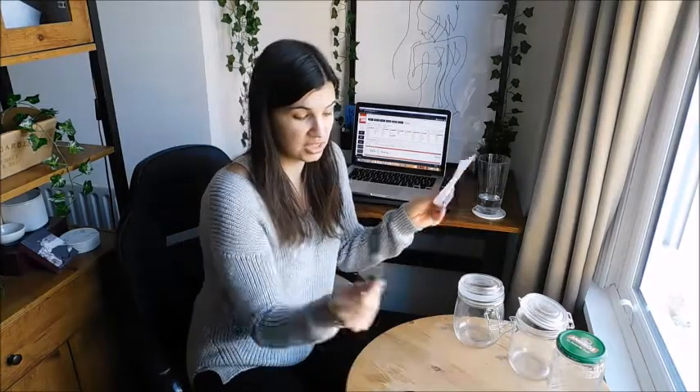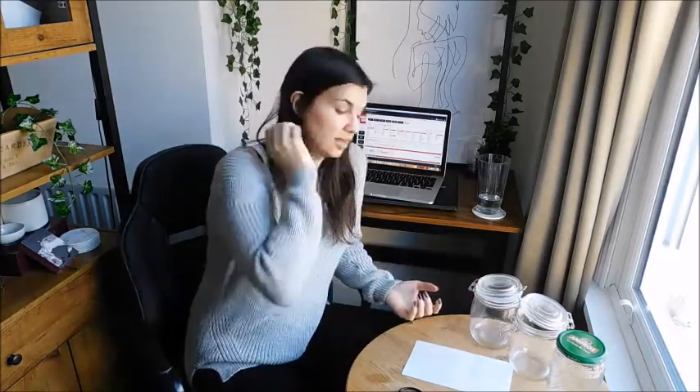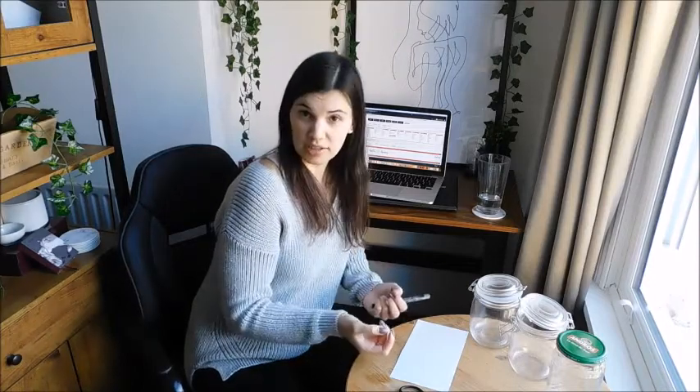If you don't have a printer it's a bit more complicated. The idea is to transform the jar and put the name of whatever you're going to put inside — so rice, pasta — because this is for my kitchen. You could do the same for your bathroom and add labels like elastics or cotton buds. Because I don't have a printer, I'm going to use my computer screen and, thanks to the see-through paper, I'll be able to trace what's on the screen in the style I want before transferring it to the jar. If you have a printer, just select the font you want and print the word in the size you want.